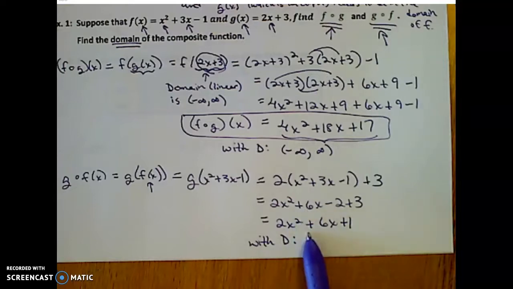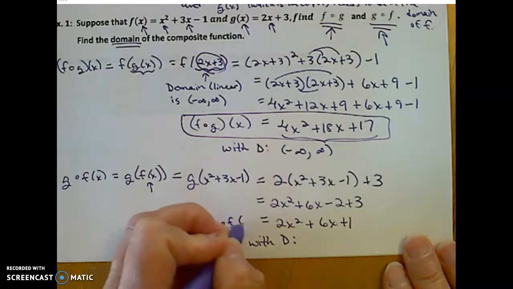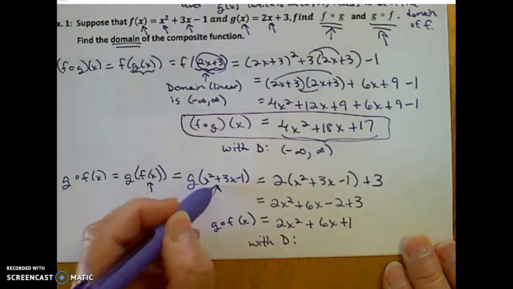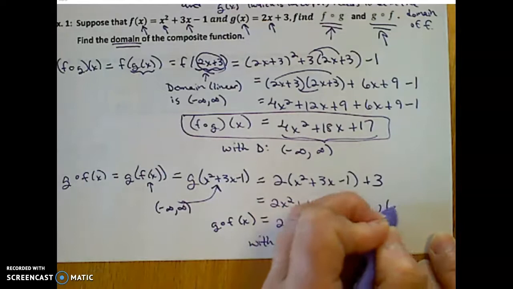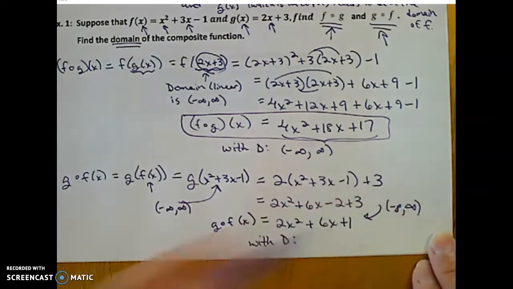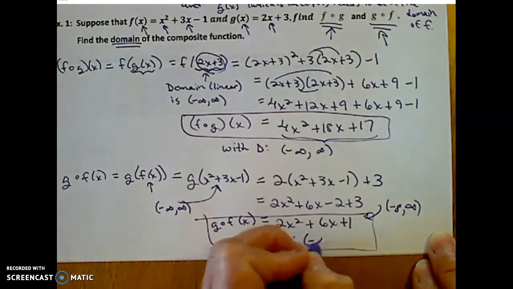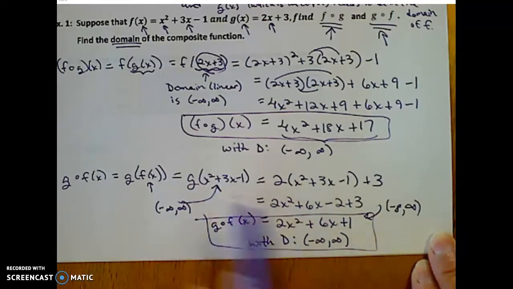When I distribute and combine like terms, I get this expression. So g composed with f of x is equal to this new quadratic. The domain here is no problem, negative infinity to infinity. The domain here is negative infinity to infinity. I checked twice. That means that the domain of the composed function is negative infinity to infinity. I have to make sure I have valid inputs into this function that produce valid outputs from that function. Okay, but we'll spend some more time on that domain and range in just a second.